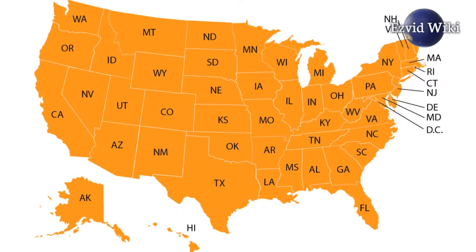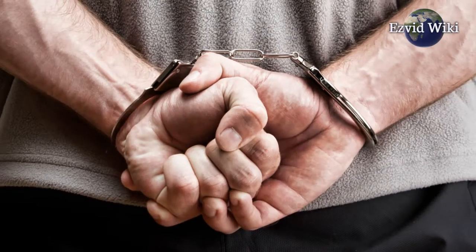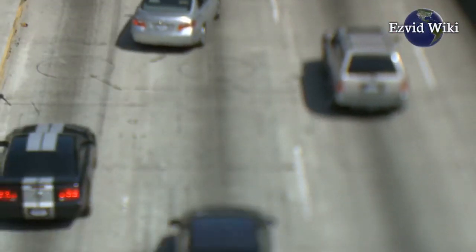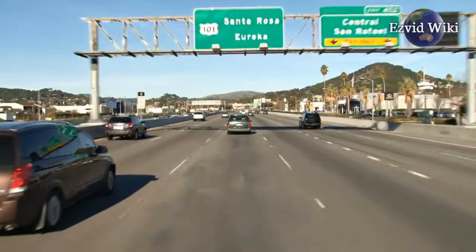They can also help you determine if a vehicle you're interested in purchasing is or has ever been stolen. The National Insurance Crime Bureau has a history in this country dating back over 100 years. It is an amalgamation of many organizations that have served this country to research and help prevent crime for much longer than that. Because of this, it serves many purposes. They may not be the sleekest Carfax alternative out there, but they do good and consistent work. Whether you use them when shopping for a new vehicle or for law enforcement training and crime analysis, they're a benevolent organization you can rely on.